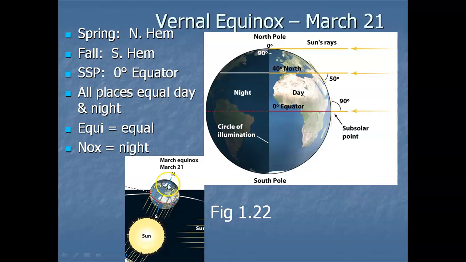You can actually see here the circle of illumination is cutting right through the North Pole, and areas above the Arctic Circle are experiencing 12 hours of day and 12 hours of night, just like all other places. So let's talk about day and night at very high latitude locations. Remember, above the Arctic Circle 3 months ago, it was total night. After about 6 weeks, the sun came out for about 10 minutes and then set. The next day it came out for a half hour and set, and then an hour, and 2 hours, and 3 hours, and 4 hours. By the time you've moved through 3 months, the sun is now out for 12 hours.